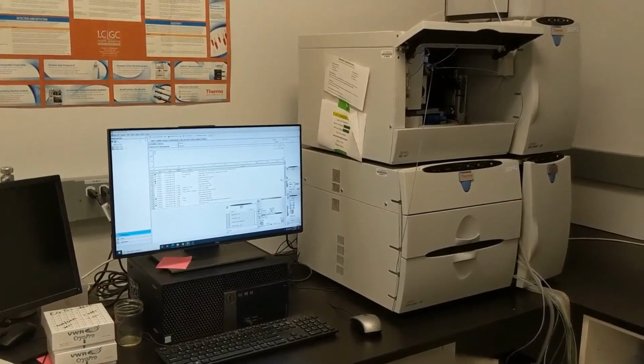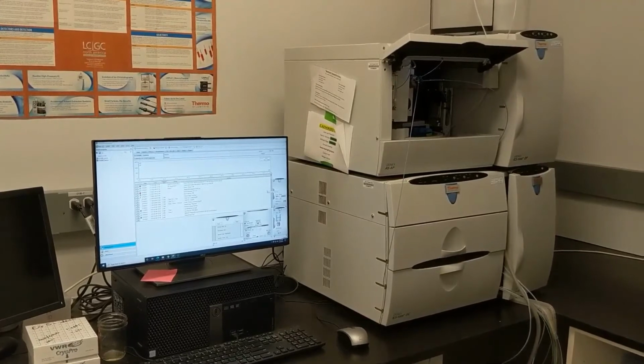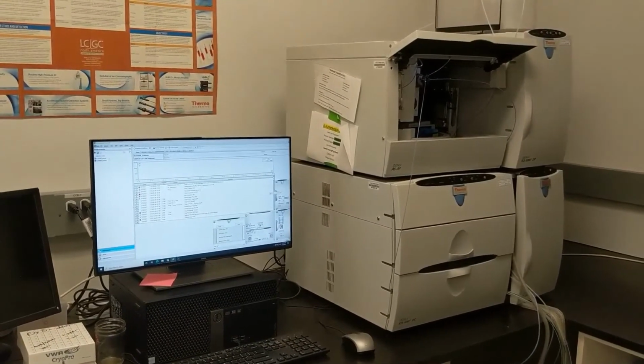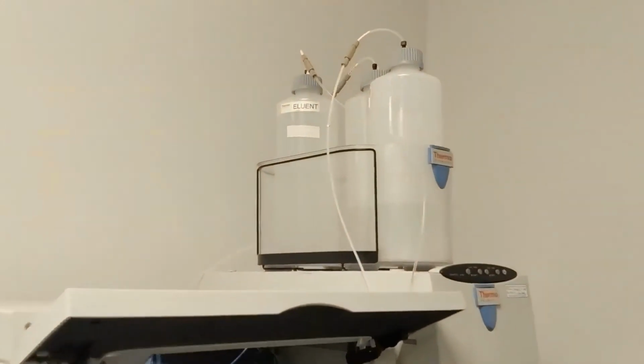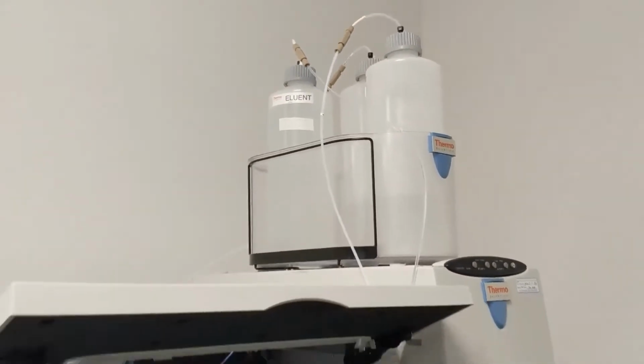Okay, so now we have to get the IC ready to run. And the IC is going to take a little while to equilibrate, so we want to get this all set up before we start creating our run program. The number one thing that you need to pay attention to before you run the IC is those bottles of water up there. Now these have been running for a little while, so you can see that they're almost empty. These need to be filled with nano pure water.